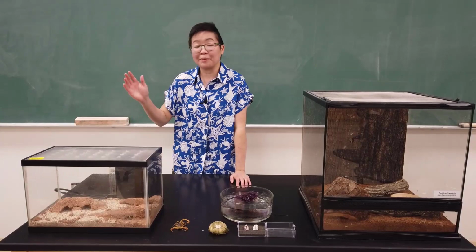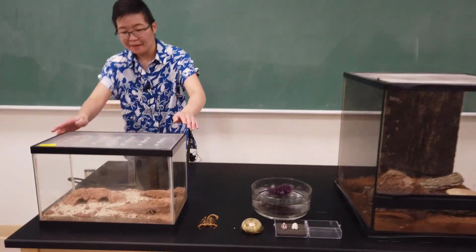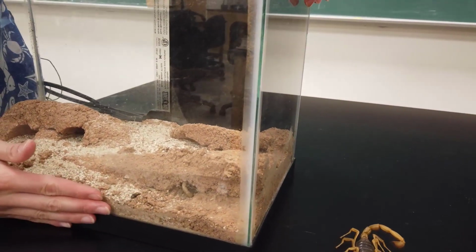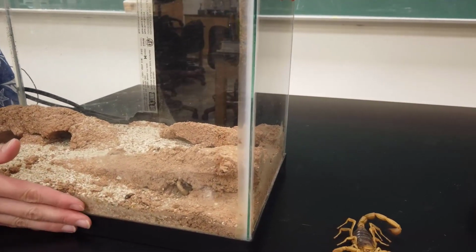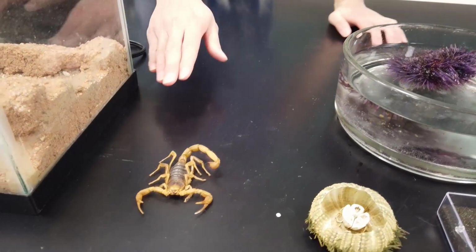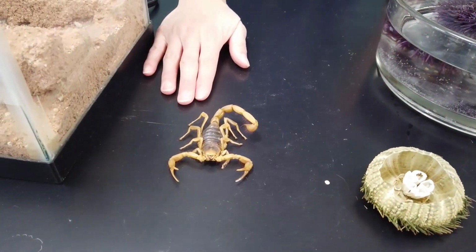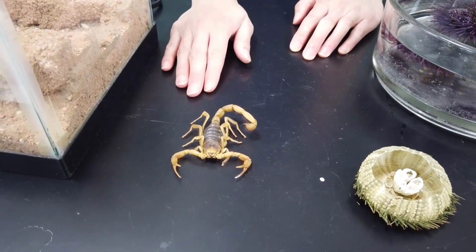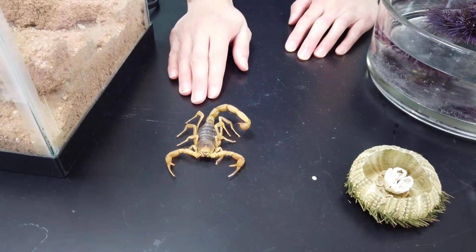So let's go ahead and look at a predator here. This is a scorpion. Ours has kind of holed itself up in its little cave here. So we've got a specimen. Instead, this is a real specimen, but it's dead. Scorpions also use their mandibles to crush up their food.